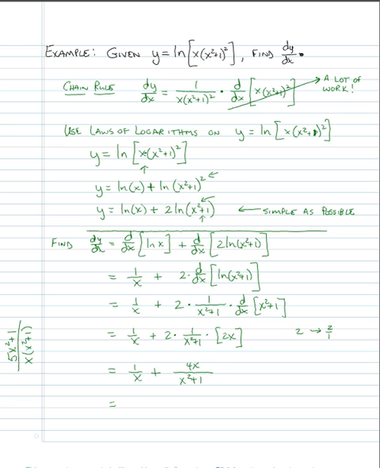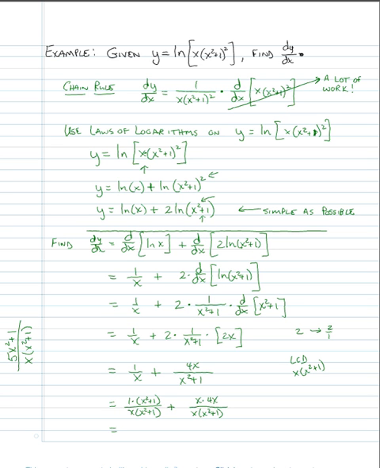See, what we need to add these fractions together is a lowest common denominator, don't we? And in this case, that lowest common denominator is just x times x squared plus 1. And so that means in the first fraction, we've got to multiply both the numerator and the denominator by x squared plus 1. So we've got to multiply on top and bottom. See, we're just multiplying by 1. Now, in the second fraction, we've got to multiply on top with an x and on bottom with an x, so that we get x times x squared plus 1 on the bottom.